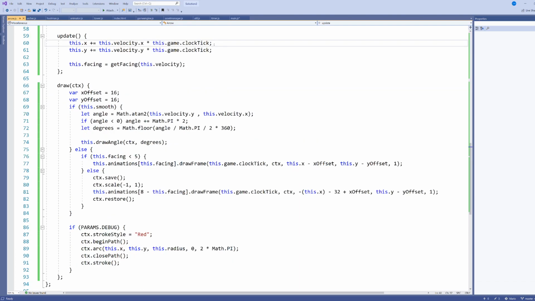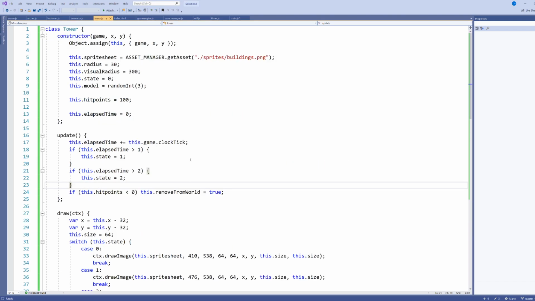For the moment, I'm going to leave my arrow with very simple logic to just move along its trajectory, not updating its velocity as it goes, merely moving towards that target and probably moving through that target when it reaches there, since I have no collision logic at the moment. But let's see how we can get this arrow to be created by our tower under certain circumstances.